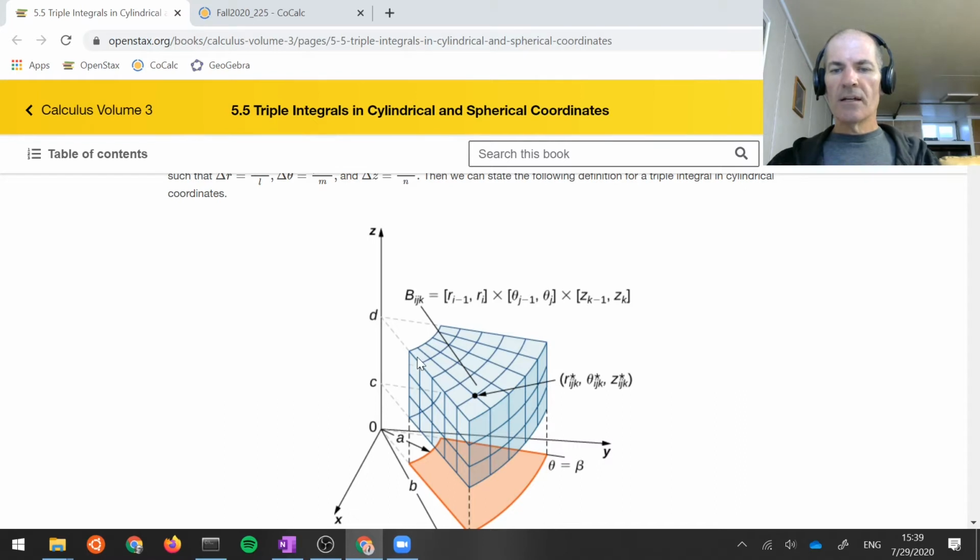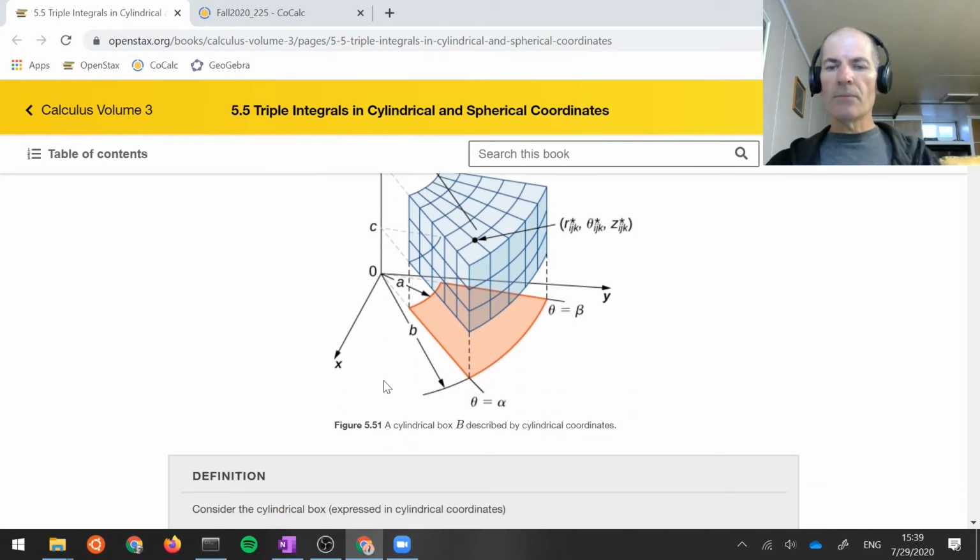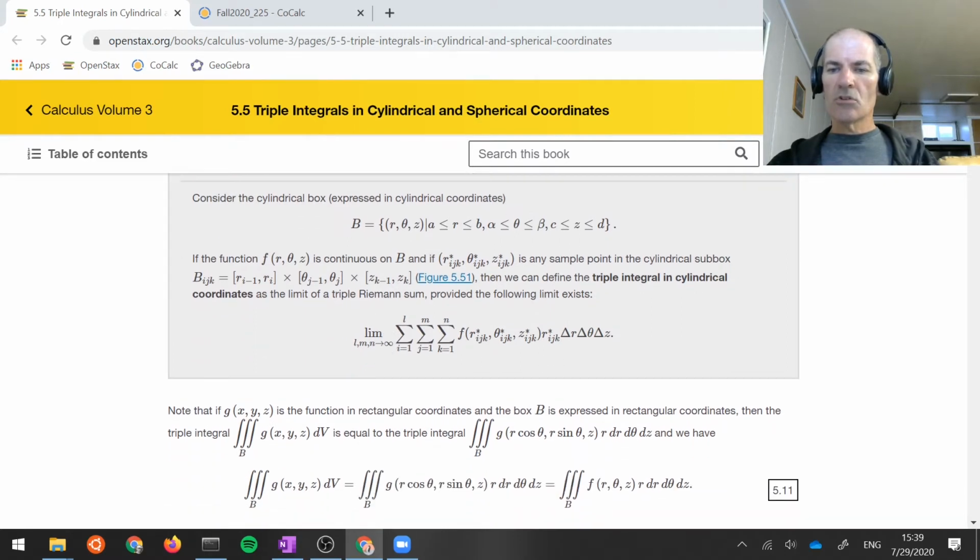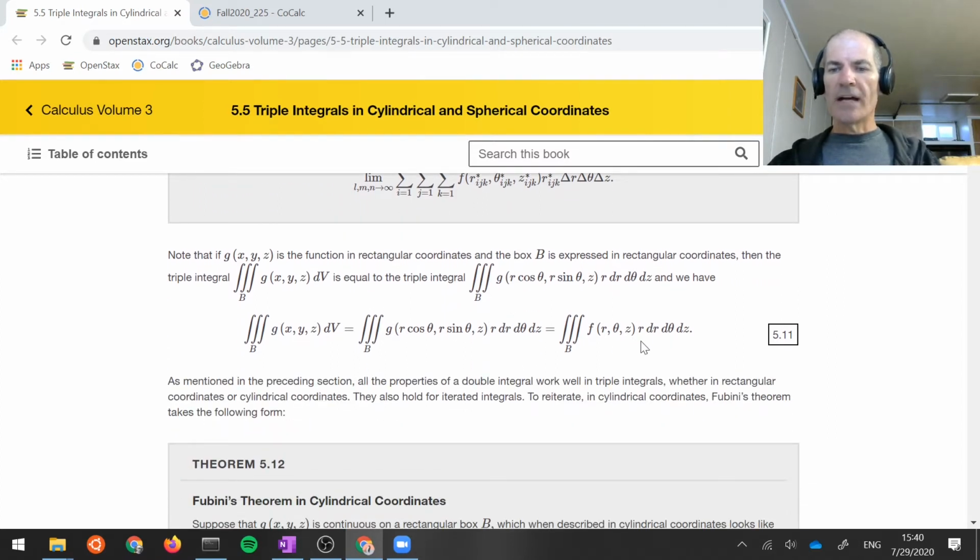This little cube here is much, much smaller than this cube out here. What determines the difference? The distance from the z-axis, the r variable. Conveniently for us, we can fix this little problem by simply introducing an extra factor of r in the Riemann sum. And when we take the limit, that r appears as a factor in the integrand. So if you're doing double integrals in polar coordinates, you get an extra factor of r. Same thing here. If you're doing triple integrals in cylindrical coordinates, you get that extra factor of r.